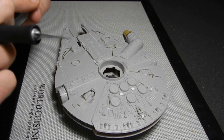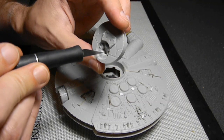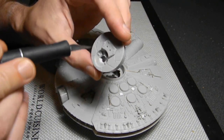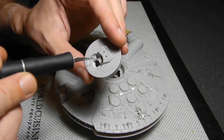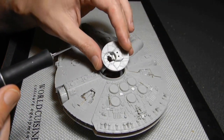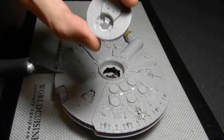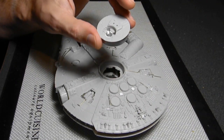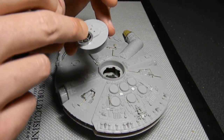The gun turrets, the top one here, I didn't detail to the max, but I just wanted to add some extra detail to it. So again, I got that metal siding in here, and then the resemblance of the tube you go down once it's in the kit. The shadow itself is going to shade all that, so you won't be able to see too far in. I'm leaving this apart for painting, so I can paint the inside. So this is all remaining off.